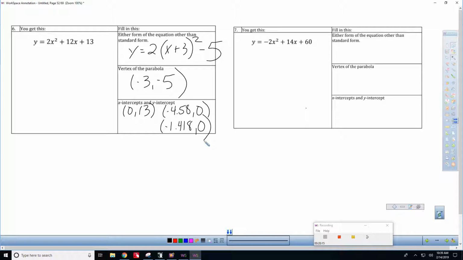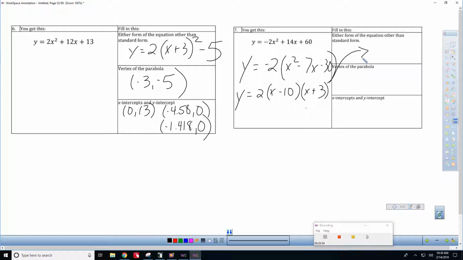All right, let's factor a 2 out of this, because that might be easier. Negative 2 times what is 14? Negative 7 and a negative 30. Okay, so these are the same things. Can you think of two numbers that multiply to be negative 30 and add to be negative 7? I can. Advait, can you? X minus 10, X plus 3. So there is the factored form. Now that'll be easier to find the X-intercepts.